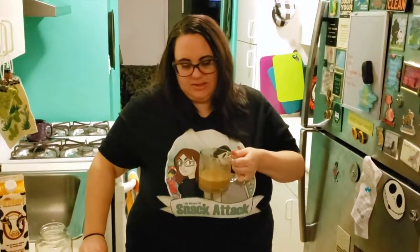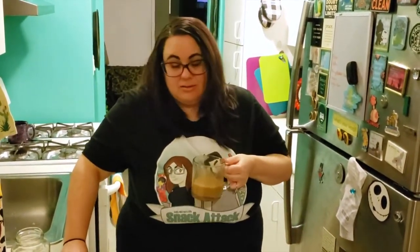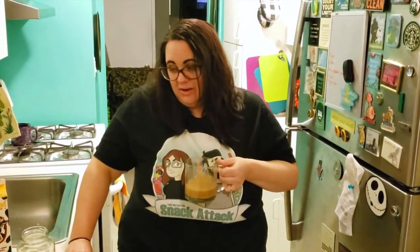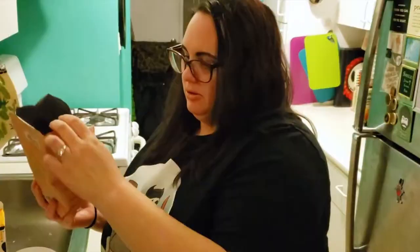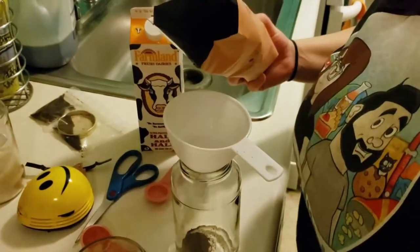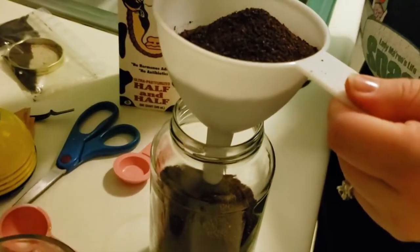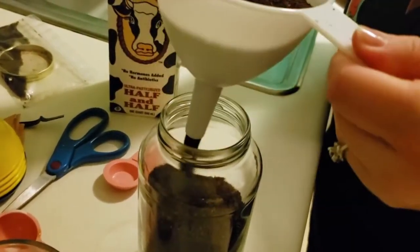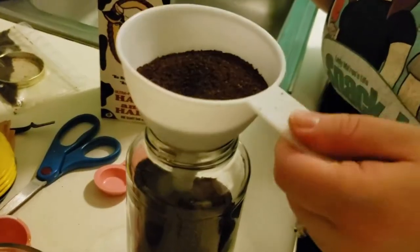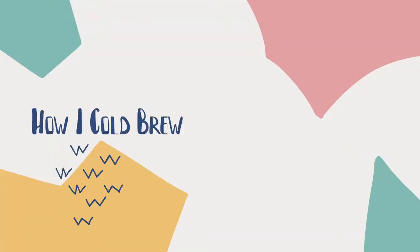I would get this as an iced coffee. That would be really good with some whipped cream on it. I like it. This actually is a good buy for me. Pour this in, so then I can enjoy this on this. Oh, so I can pour this and enjoy this. Oh yeah. I am going to try and make a cold brew with this and see how that goes.